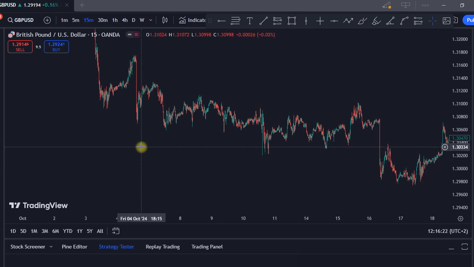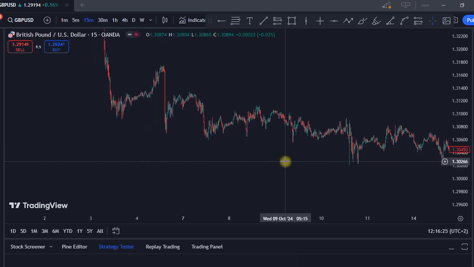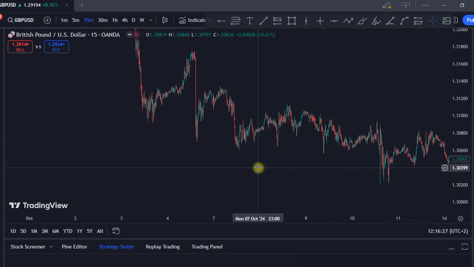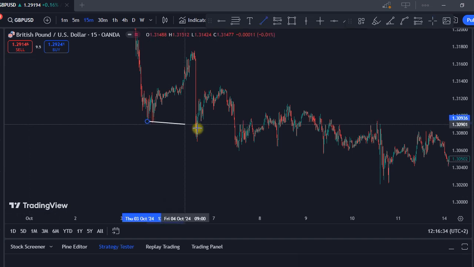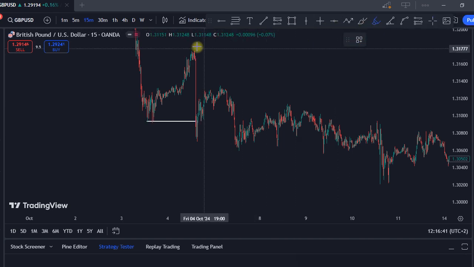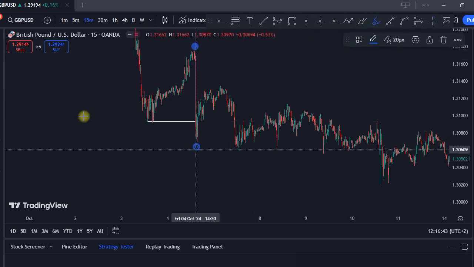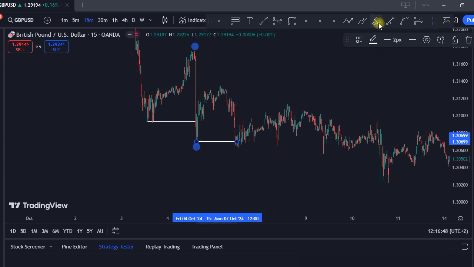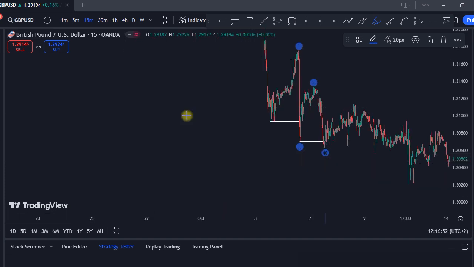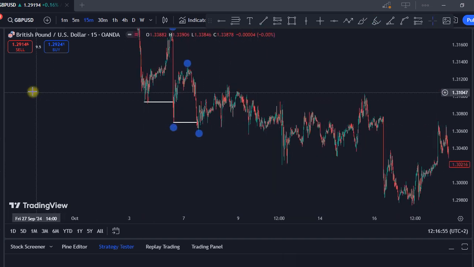Now that we're on the 15 minute time frame, the first thing you want to mark is your breakout of structure and your change of character so that you can clearly see the market trend. As you can see here, we are having a breakout of structure to the downside, and now we have this high and again this low over here. And then another breakout of structure, and we are having this high and this low. So this is a sign that the market at the moment is in a downward trend.